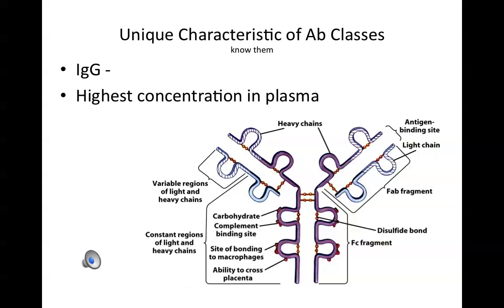The problem with using straight plasma to do any kind of analysis is that if you activate the clotting factors accidentally, then you have this sort of gooey, gel-like mess, and you don't want the gel getting in the way. So we often remove the clotting factors from plasma, producing serum, and then we analyze the serum antibodies from patients to determine their health or illness based on concentrational amounts of antibodies like IgG.